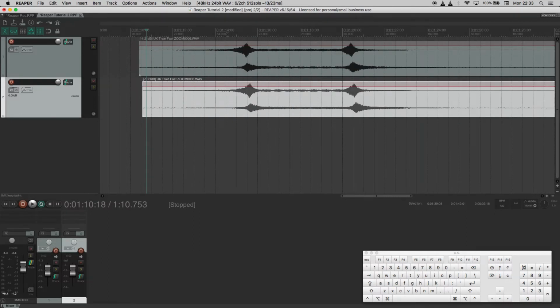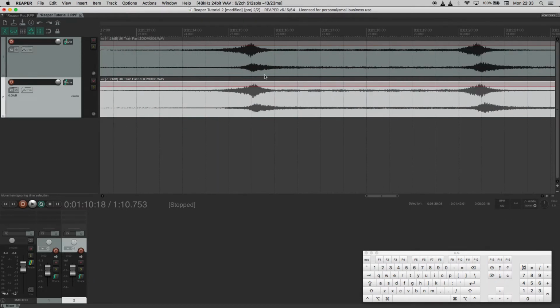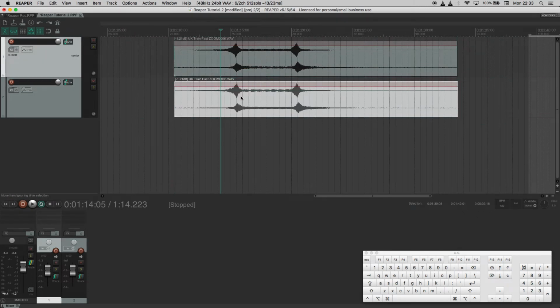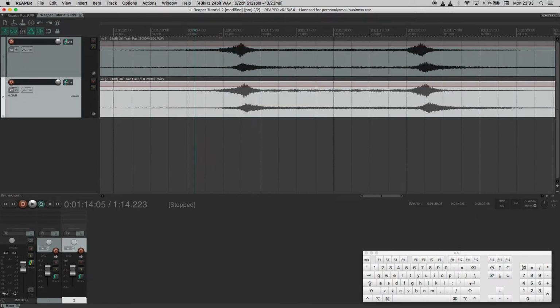For example, what would happen if I would like to have a delay between these two files, and I would like to do this in a very old-fashioned analog way. We could almost say, for actually a digital environment, but I want to see visually what the delay is here between my two signals. So I can just click and drag my file and move it slightly so that we have a delay.